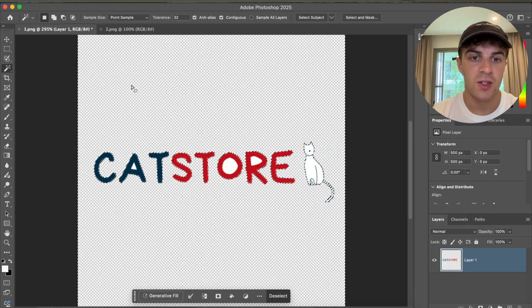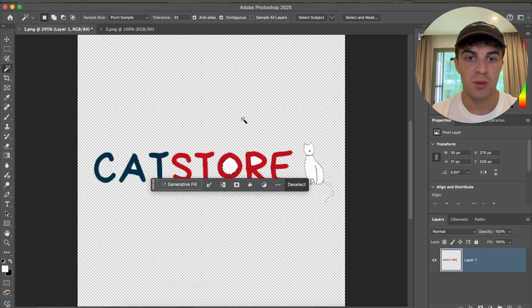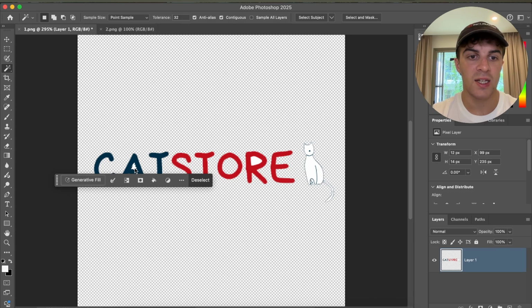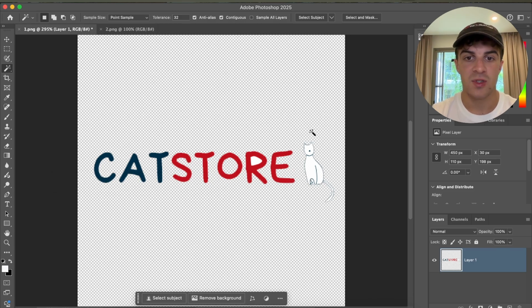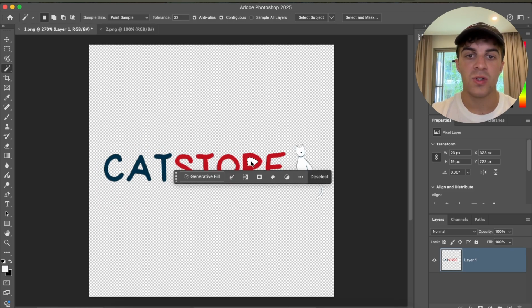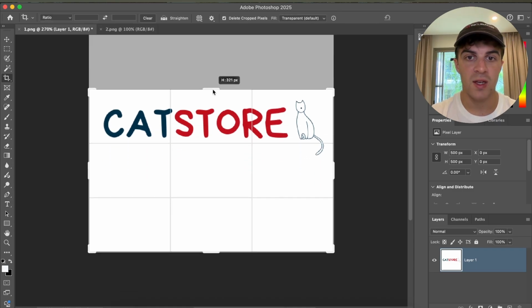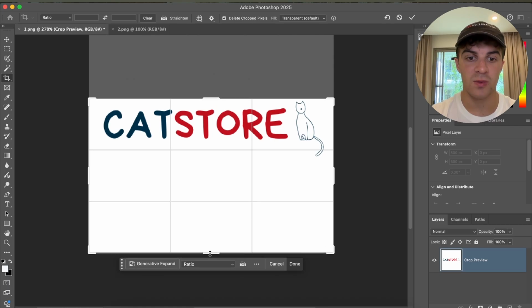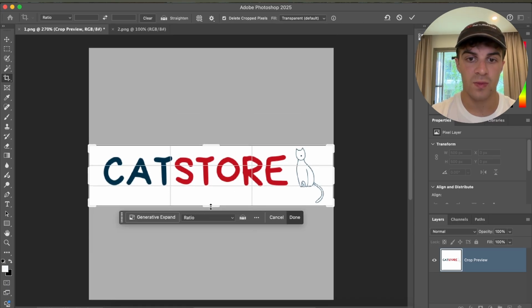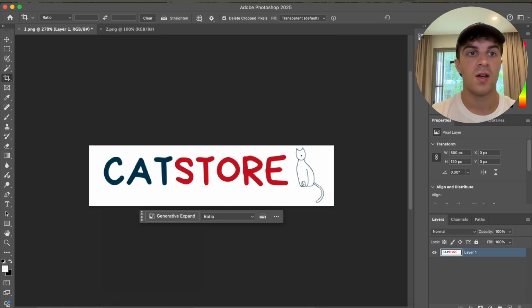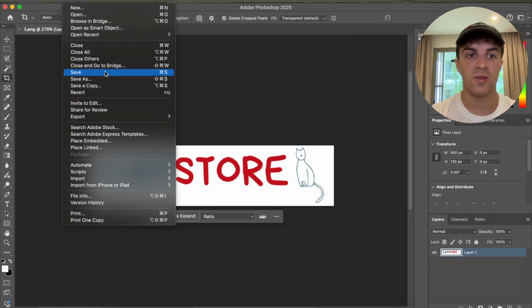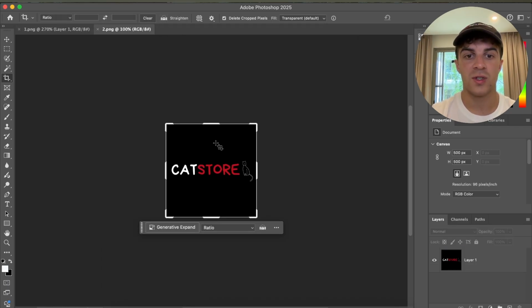As I said, I'm just going to go in. First of all, I'm going to just delete the background. I'm just selecting it with this magic wand tool. This will select everything of the same color, and I'm just deleting it there. And then what I'm going to do from here, now you don't have to do this with the white one, to be honest, but what I'm going to do then is grab the crop tool, which is here, and I'm just going to make it as close to this as possible, like this. And I'm going to go ahead and save that. And then I'd also do the same for this one here.